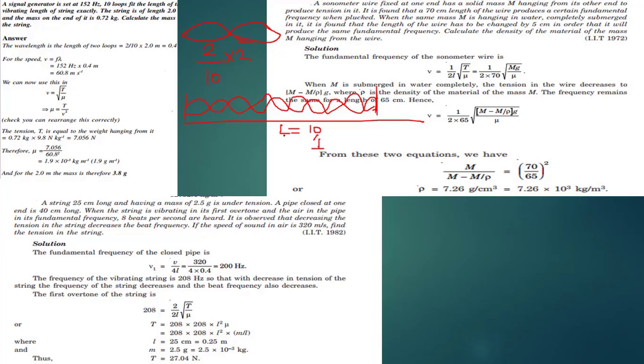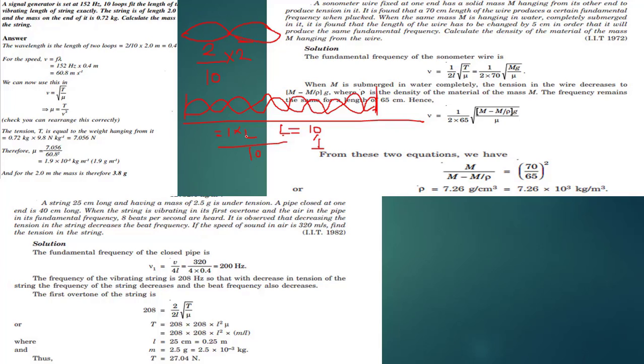So you know it is 1 times 2 divided by 1 times L divided by 10. So it becomes 1 times L divided by 10. But the length is 2, so 2 over 10 gives you the length of one loop. But one loop is half of the wavelength. So 2 loops make the wavelength.